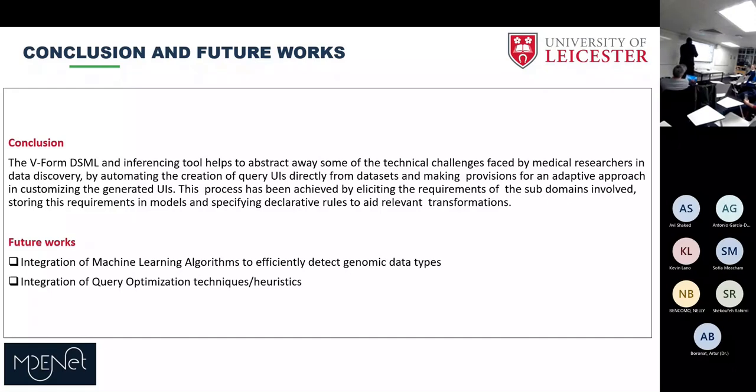The automating ability of this prototype helps them facilitate the process. Some future work that we're still working on for this prototype involves machine learning to efficiently detect these genomic data types, as well as integration of query optimization techniques for these data types.